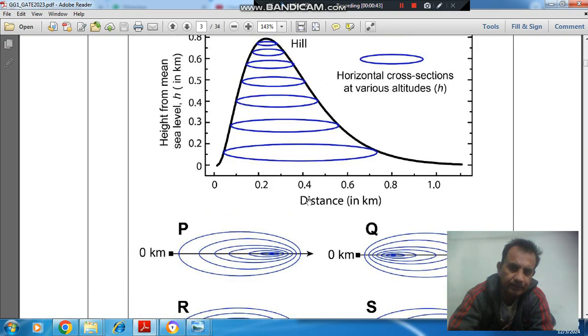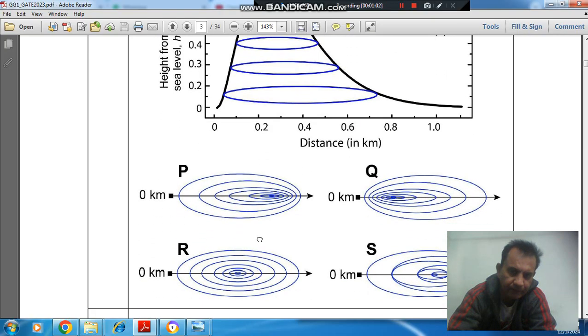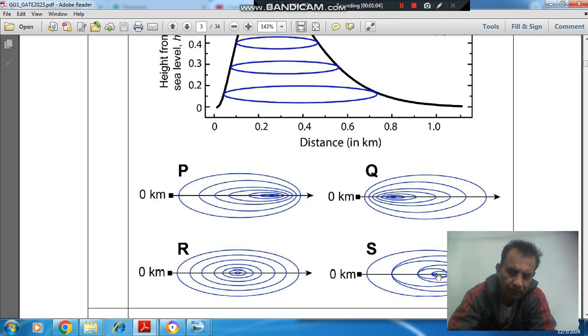Here you can see that the smaller circle is on the left hand side and height is also on the left side. The height is also on the left side. So the density of circles are here on the left, here, or here on the right, here, and here also on the right.